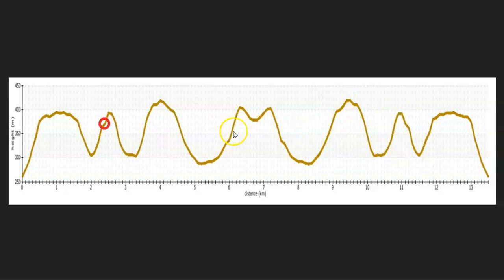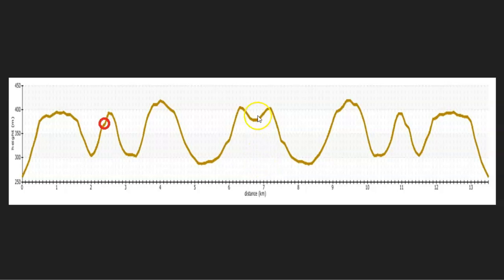So this is an out and back. I got to there and turned round, because this is the same as that. This dip here is the same as that. This peak here is that one. This one here is that one. This one here is that one. Obviously going in the opposite direction. So can we see any of that?